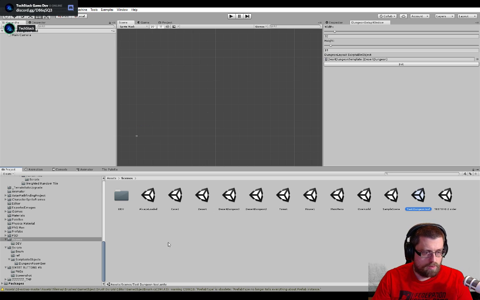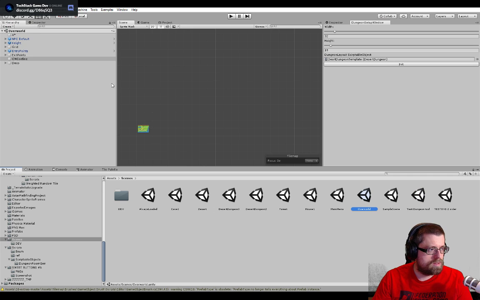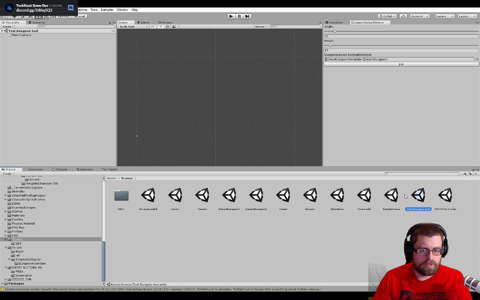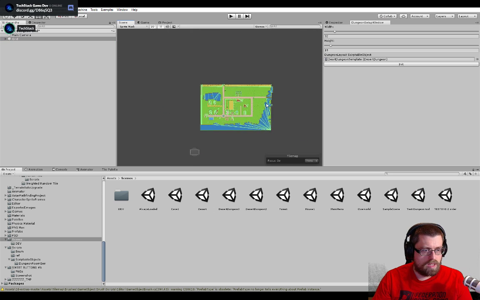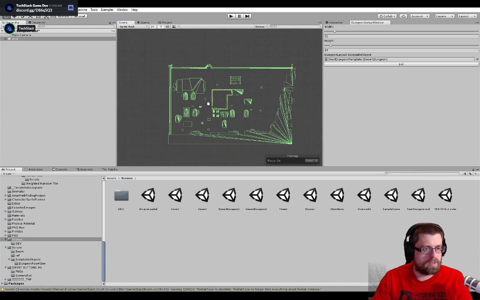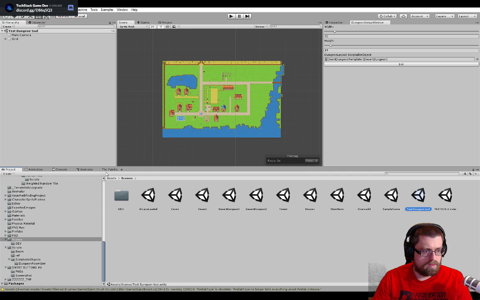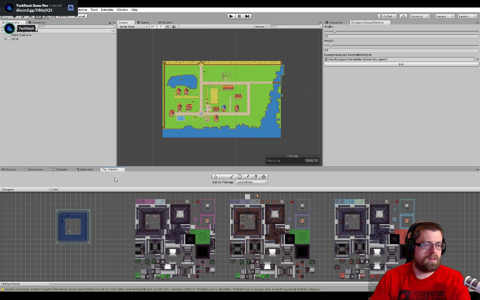Okay, and let's go back to the overworld. I forgot to grab it. Copy it. Copy. Test dungeon tool. Paste. Really? Grid. Copy. Paste. And yes, I'm fully aware we pasted in a whole bunch of crap, right? Save, yeah. Okay, let's go into the tilemap.